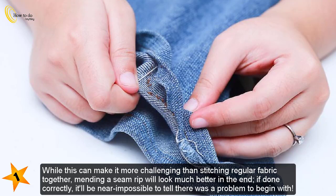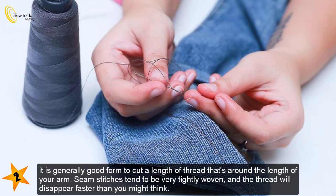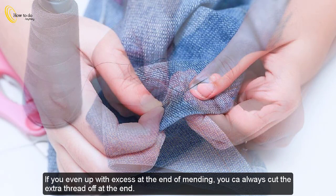2. Assess the damage and prepare thread. In the vast majority of cases, you'll find a torn seam is a few centimeters at most. Unless the tear is minuscule, or much more significant, it is generally good form to cut a length of thread that's around the length of your arm. Seam stitches tend to be very tightly woven, and the thread will disappear faster than you might think. If you end up with excess at the end of mending, you can always cut the extra thread off at the end.